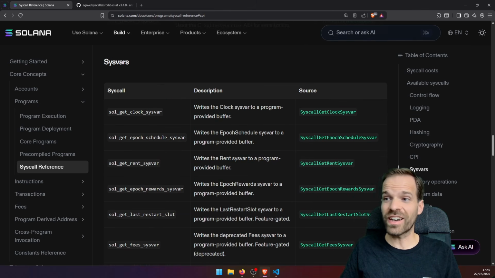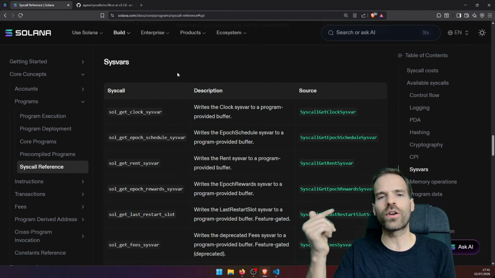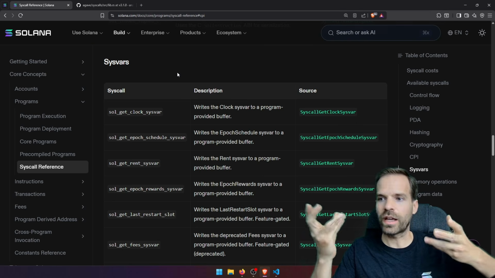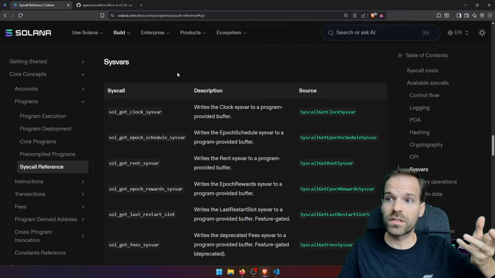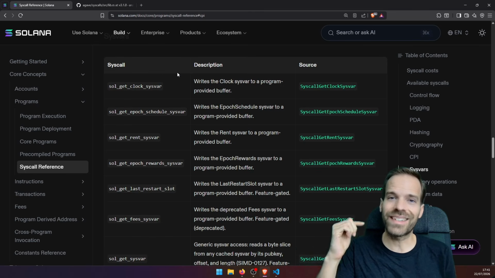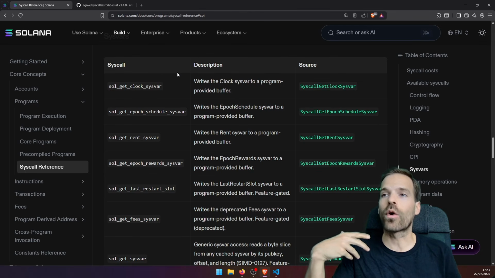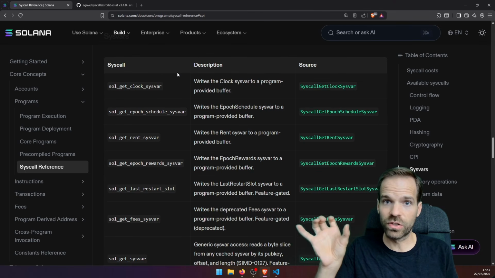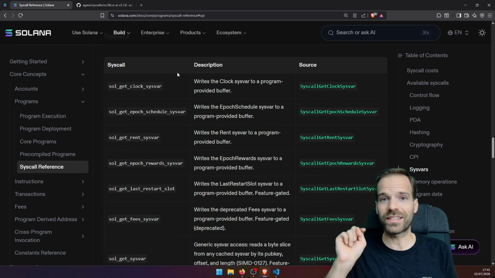Then there are syscalls to get certain sysvars, and maybe you've also already heard that some sysvars you need to provide as an address, like the instruction sysvar, for instance, that needs to be provided as an address, and then the runtime already provides that information within that address, so the program has access to it.